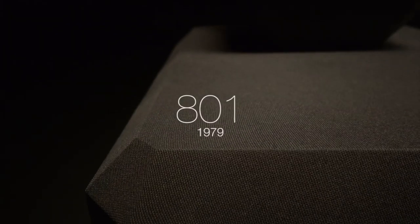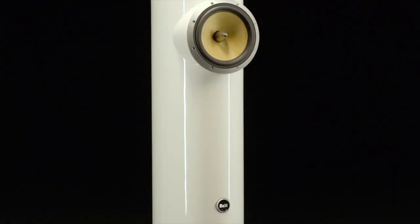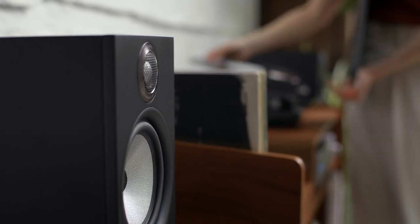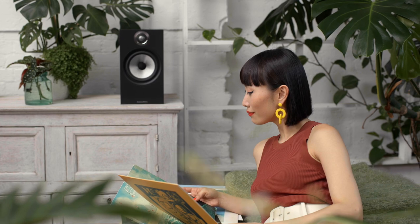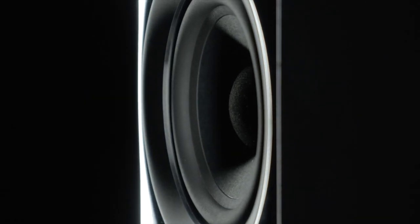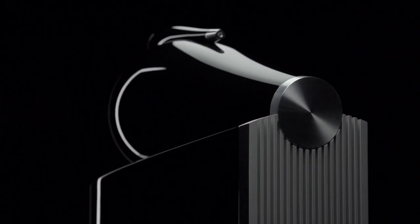A lot of loudspeaker brands would deliberately attempt to modify the sound of the performance, perhaps by accentuating or improving the bass or mid-range response to make the product sound more exciting. John said, under no circumstances will we do that. Every product that we deliver will be accurate, it will be faithful, it will deliver the performance as the artist intended.